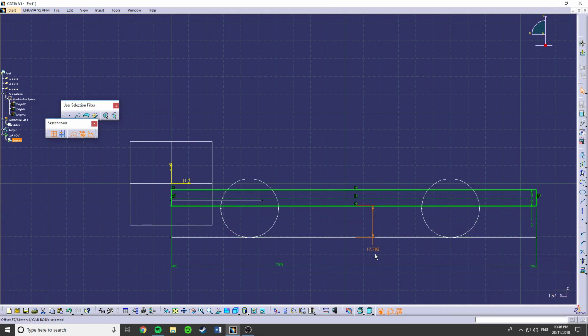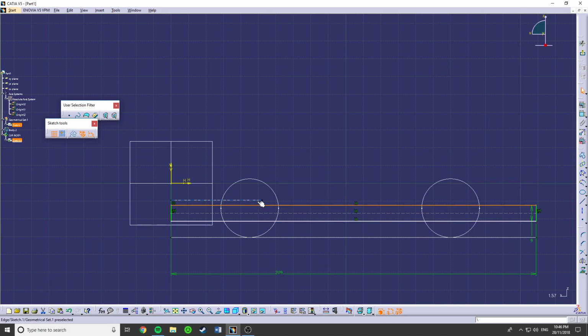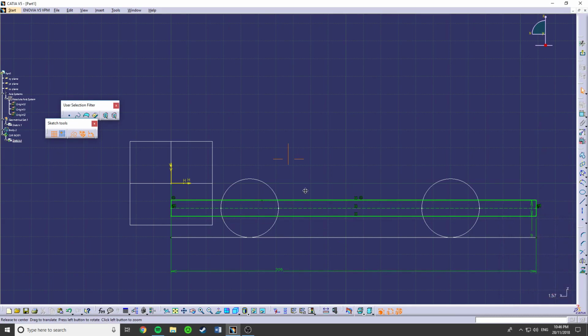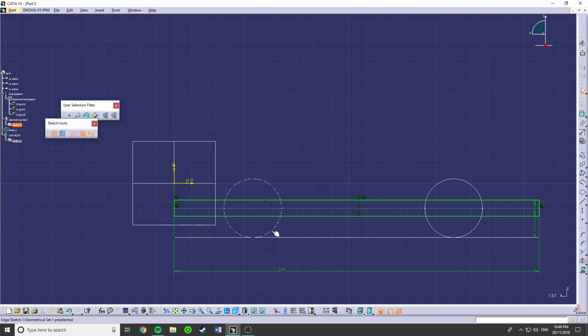We'll delete this constraint and drag this down, and maybe we can constrain this here, so we're in line with our main goal.